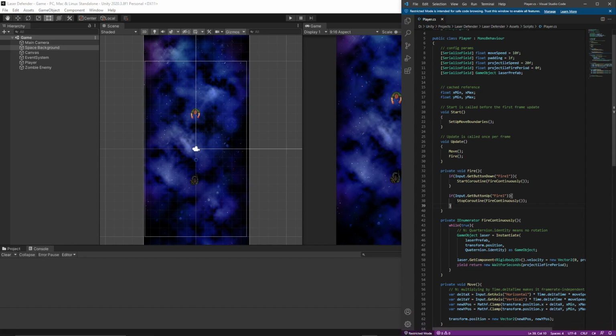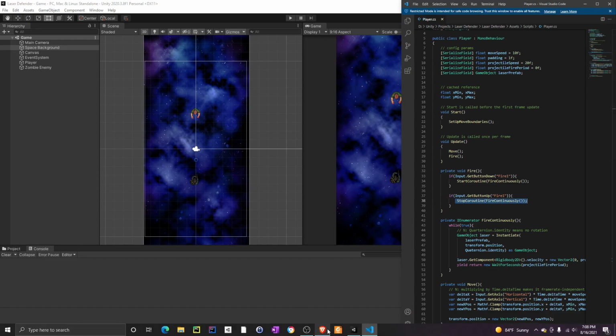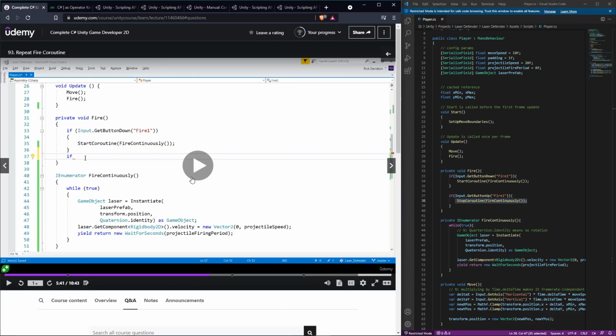When he added the while loop, that's when it started making sense. By adding the while loop, if we press down the fire 1 button, which is the space bar or the mouse click, it's going to activate this while loop. And because it's a coroutine, we're given the option to stop it. That's what the solution was supposed to be. Maybe I messed up something, but I feel like we're going to have to use this. So let's go check it out first, and I'll give my final thought about it.